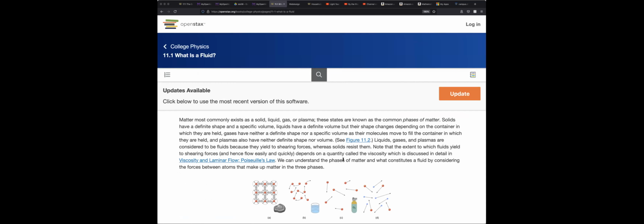So first of all, what is a fluid? We start by talking about the 3 states of matter that you've talked about in many classes: solid versus liquid versus gas. And the real difference between these 3 things is the internal structure, or the microscopic structure, of these different states of matter. There are more states of matter than this, besides solid, liquid, and gas.